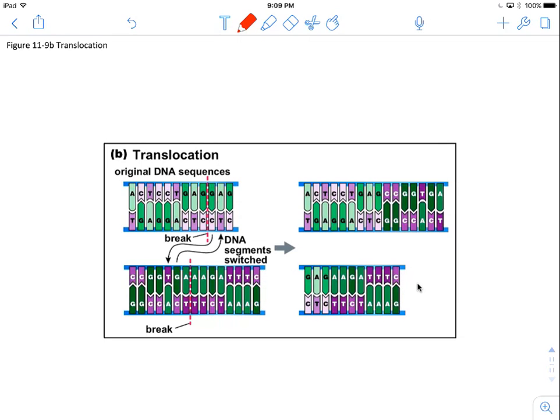And then a translocation. Okay, and it doesn't always have to be a swap. So this chunk here broke off, and this chunk here broke off, and we moved this one up here, and this one down here.